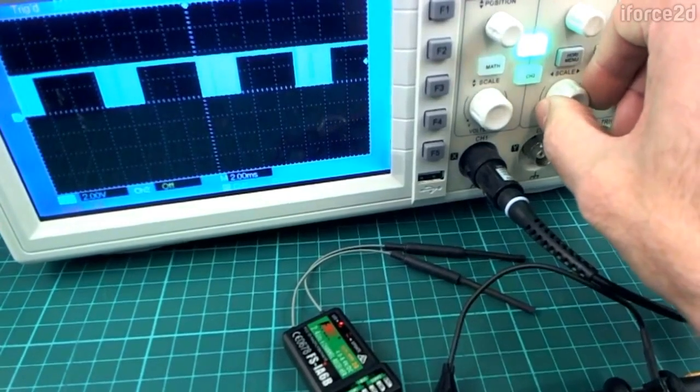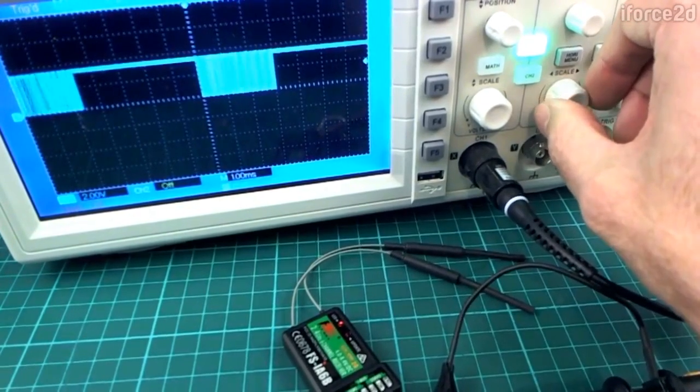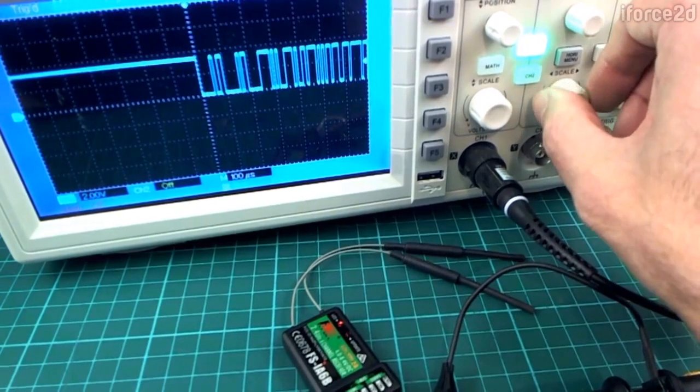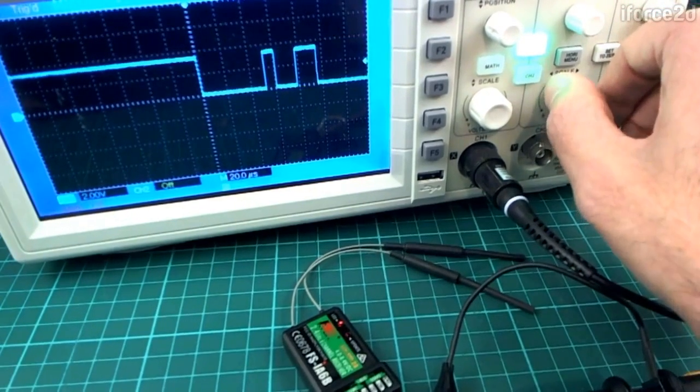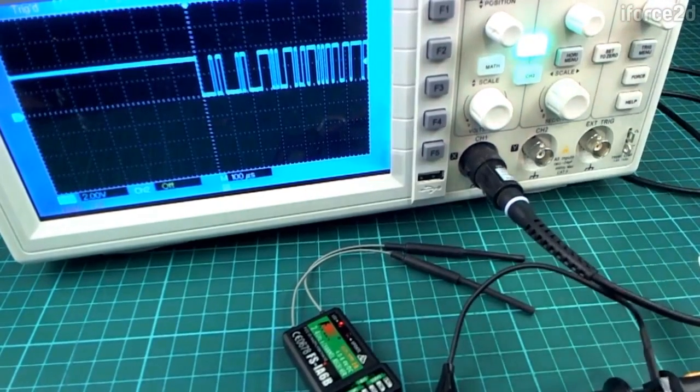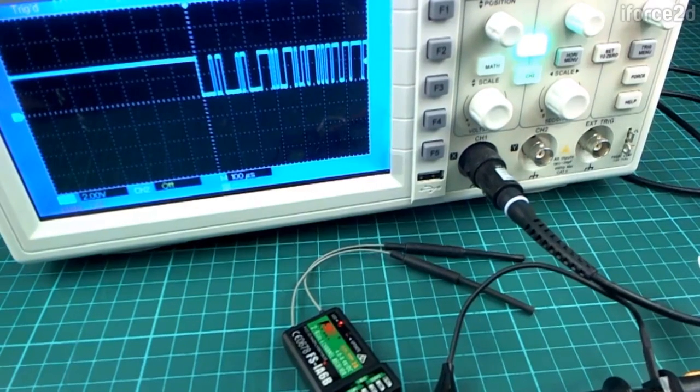Now if we zoom in on these, we'll see they're really quite dense. We have to zoom in quite a bit more to see what this pulse looks like. Let's go back to about here. And this is a bit more random looking. It's not very uniform like we saw in those other pulses. And that's because this is actually transmitting some binary information.